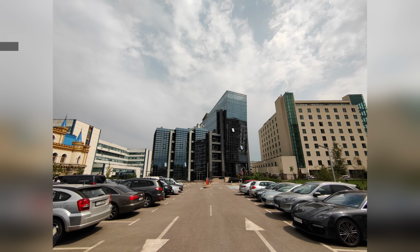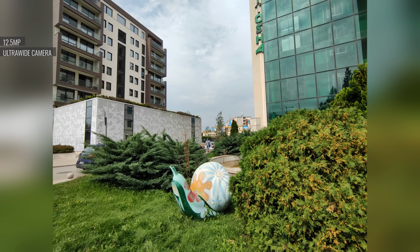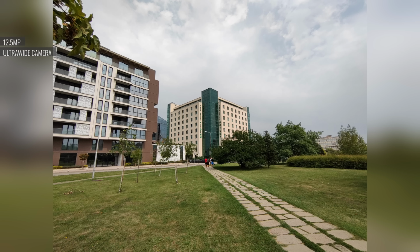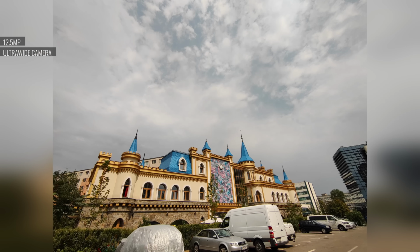The ultra-wide cam's photos also come out at 12.5 megapixels. These have a decent amount of detail. The color rendition is nice too, even if not a great match to the main camera. Our bigger concern, however, is that even daylight shots have visible noise, and distortion around the edges is considerable. But these are still better than what we've seen from past Motorola models.